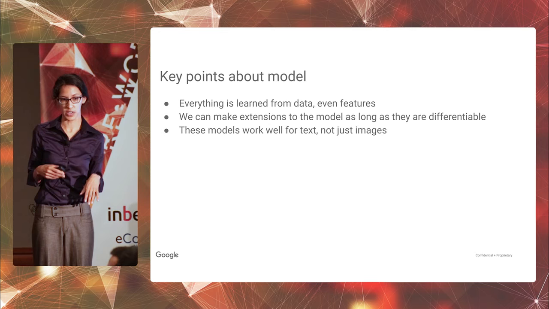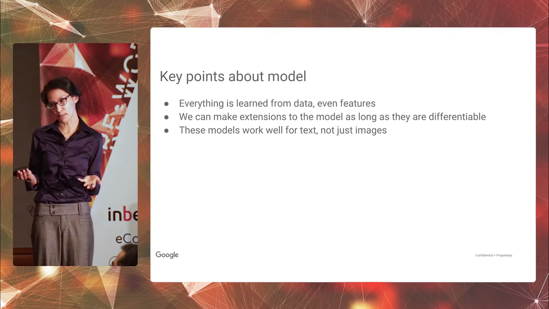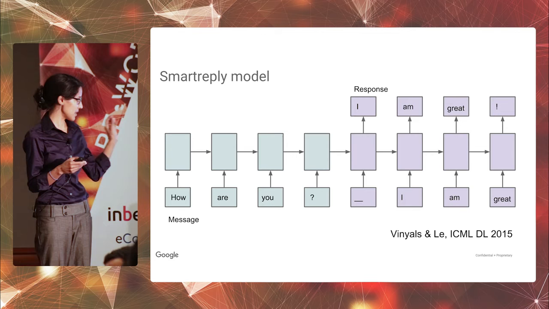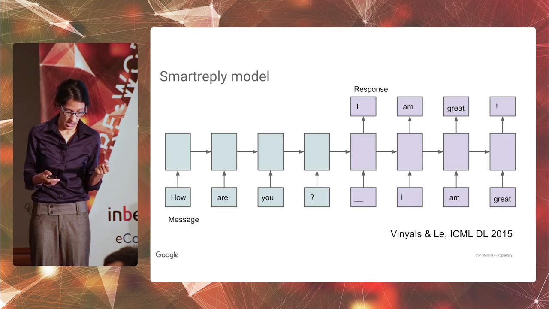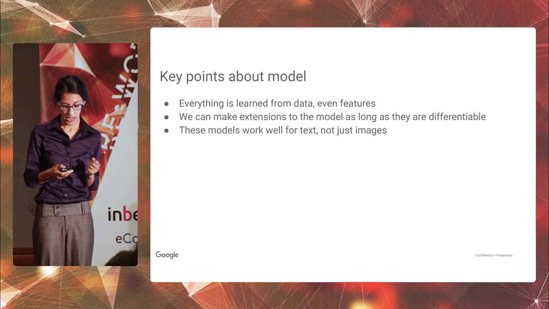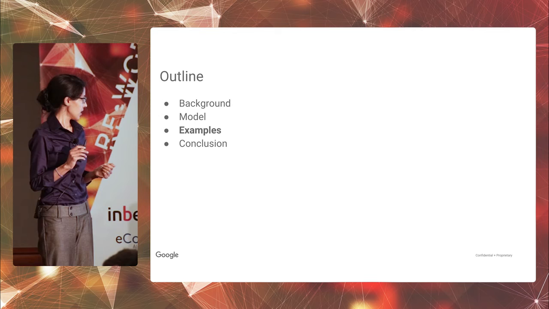So I'm going to move on in a second to how this works in practice. But the key thing, I know I just went over a lot really quickly. And I didn't have time to go into details. But the key point I really just wanted to make here is that everything is learned from data. Basically, we take a historical corpus of email and we feed many, many examples like this into the model. And over time, the model learns what kind of responses make the most sense with what types of original messages. And there's no handcrafted features. There's nothing even to do with part-of-speech tagging or syntax. Everything is just learned from the data end to end by the network.